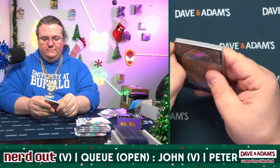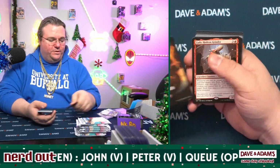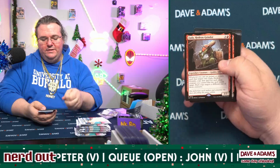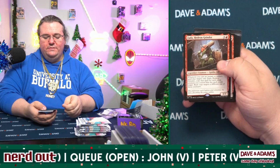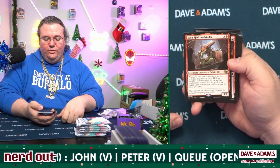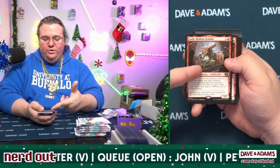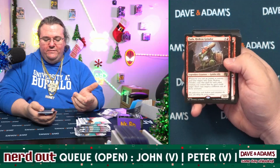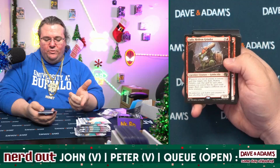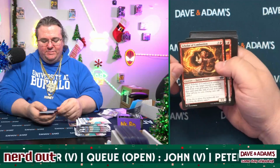Copied. See, I would have thought blue with copied, but all right. It's a goblin ally, so it's a goblin. All right, so this copies. All right, now I'm seeing. Whenever you cast an instant or sorcery spell that targets him, you create a copy of it for each other creature you control that the spell could target. Each copy targets a different one. All right, so yeah, there's probably going to be ways to boost.